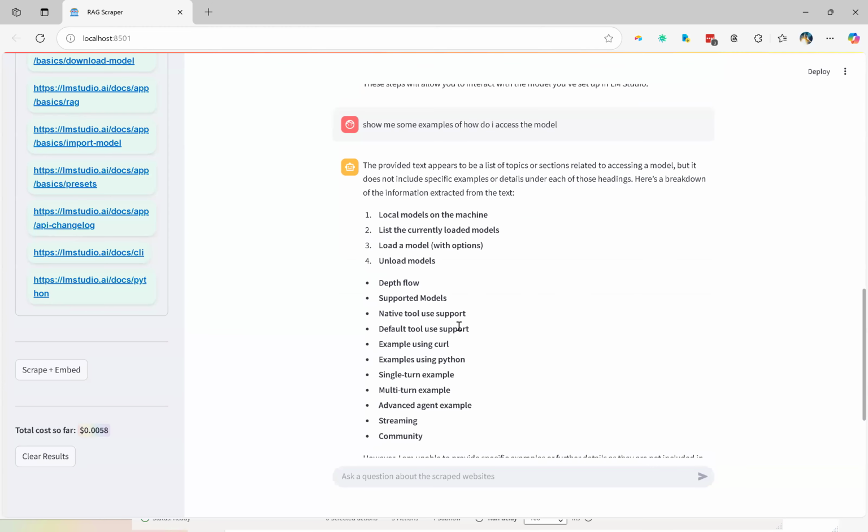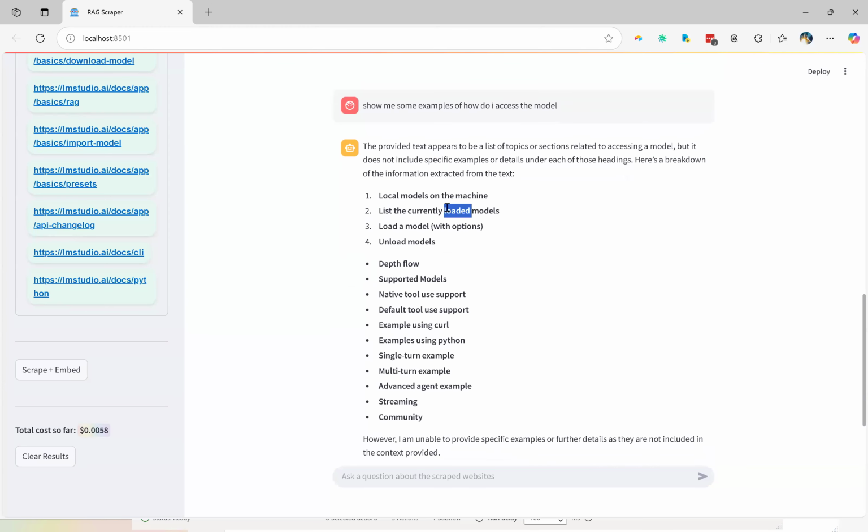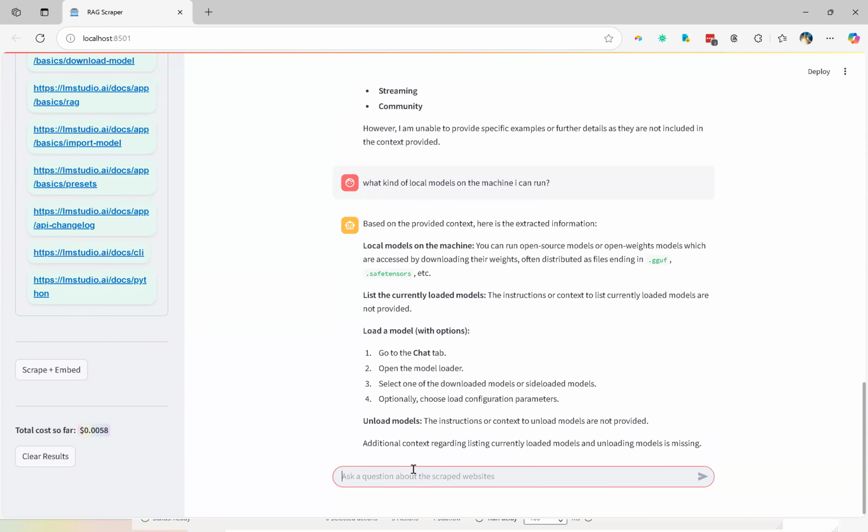So we could say, okay, how about, what if I have memory issues? I could say, once I load the model, will memory still be preserved even though it's not in use?